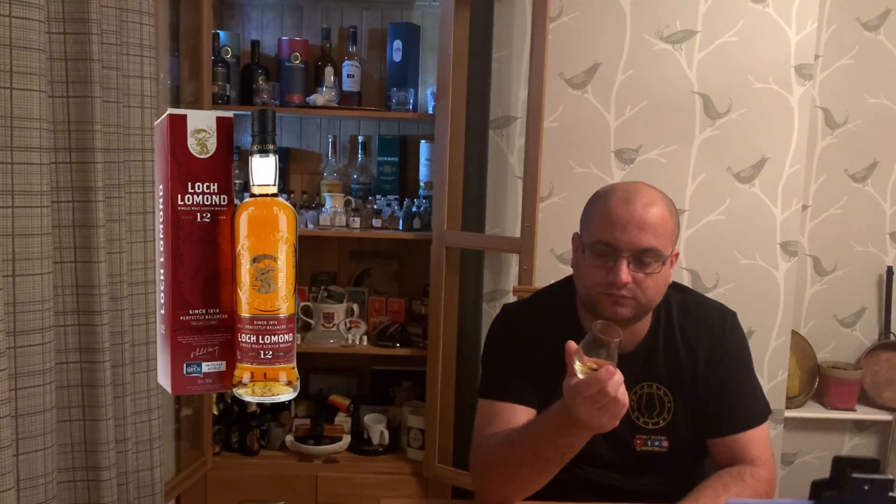Overall this is a really nice whiskey. As soon as I put my nose to this I knew I was going to enjoy it, and it certainly didn't disappoint when I tasted it. I can drink this any time of the day — this is really nice, I love this. Would I recommend it? Yes, I definitely would. For me this is a definite sizzling red. I think this is fantastic, I love this whiskey, and I'm certainly going to be getting myself a bottle in the near future.